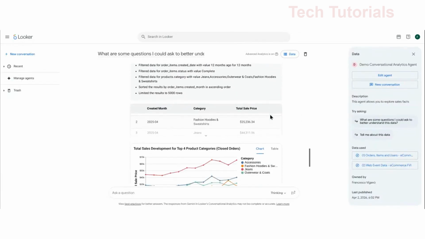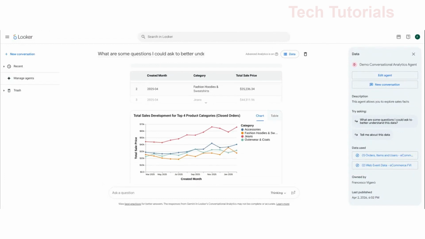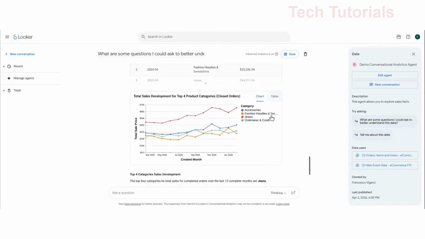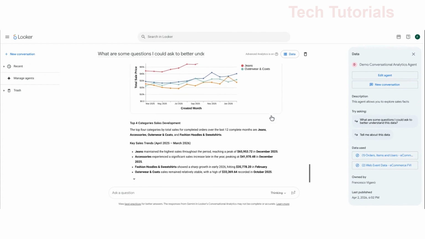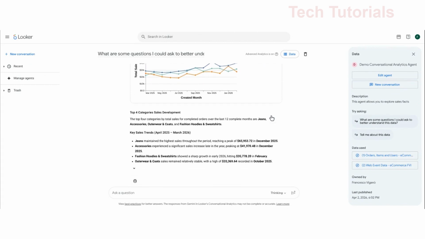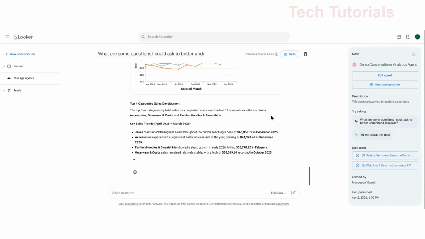Our data set is complex and has multiple dates: order created date, delivery date, and others. But we didn't specify exactly which date to use. The agent knew to use the created date because it's been instructed according to our company's specific standards. It understands that in our organization, that's our default starting point. It isn't just a generic AI. It speaks and understands your unique business language, saving you the trouble of having to be overly technical or repetitive.